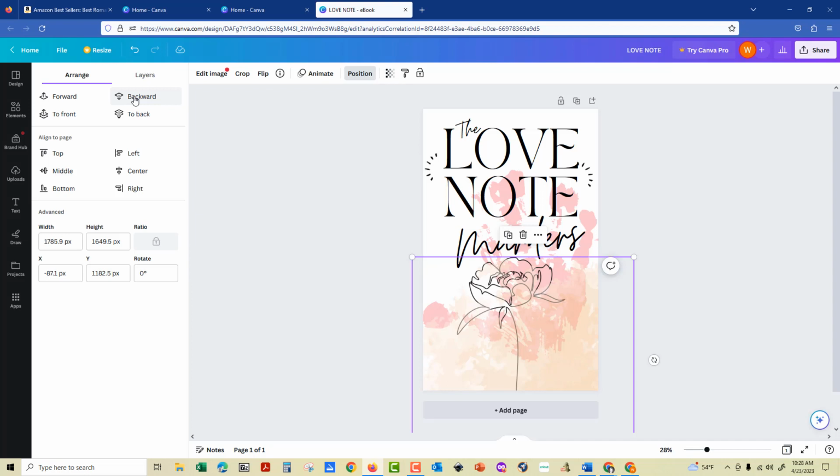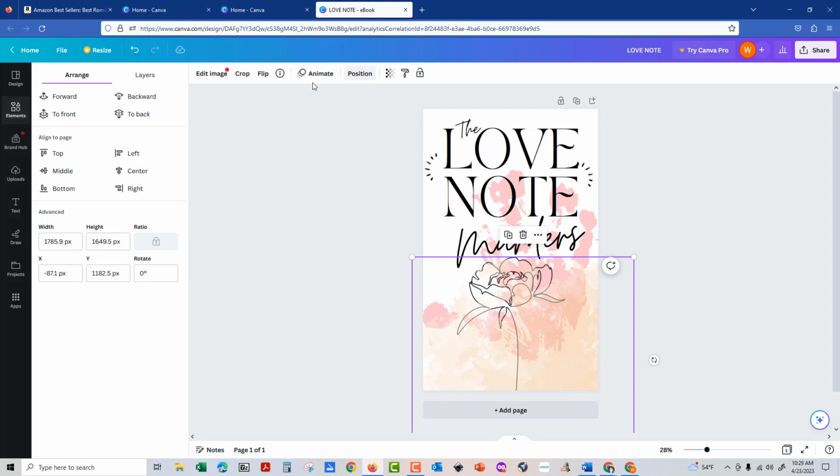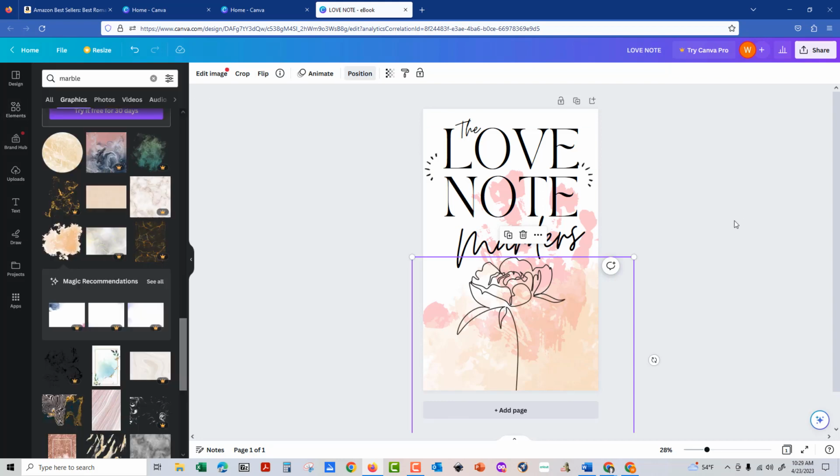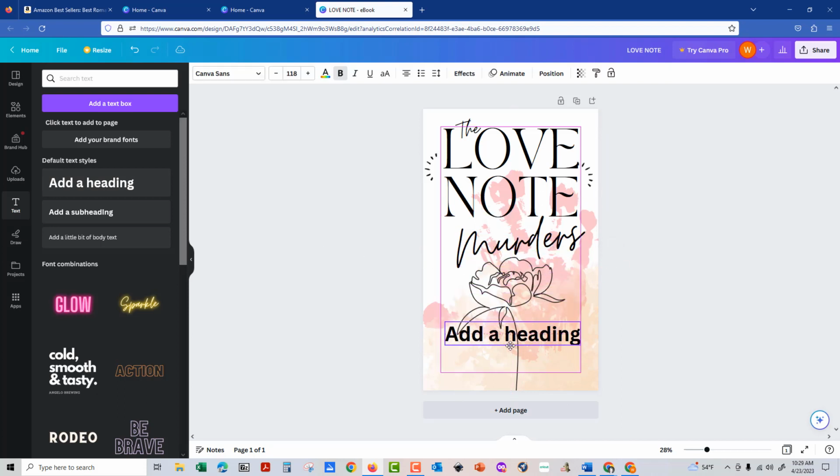And this is my book cover. Now I just need to add the author name. I can do that by either copying and pasting any of these text boxes, or on the left-hand side, I choose the text button, and it will automatically place a line of text with the default font, or I can choose from the different pre-designed fonts.